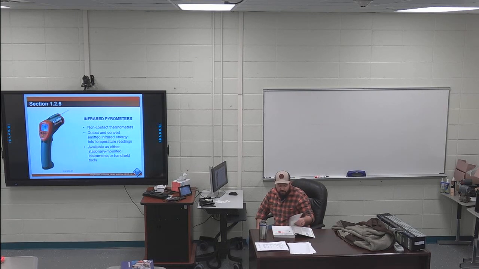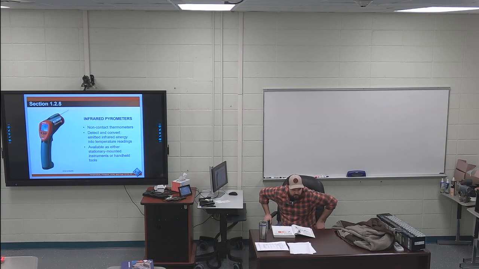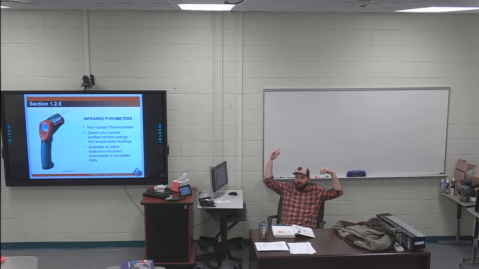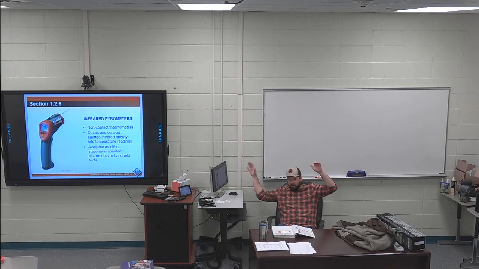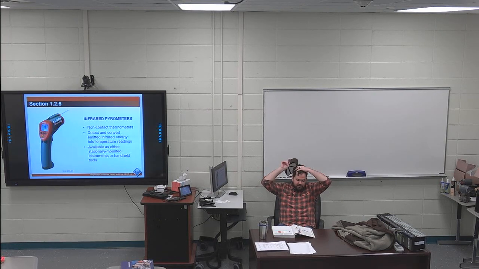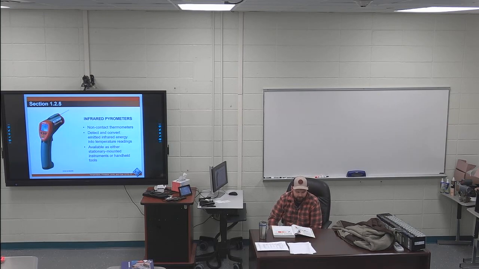But these are huge in industry, because you can use them for different stuff. You could shoot them at bearings on motors, but the big thing is if you had pipes running overhead and a control valve up there, and the computer screen shows it opening and closing, but your troubleshooting tells you something goofy's happening with it, you can take one of these infrared guns and shoot the pipe on either side. If they're equal in temperature, then you know the valve's open. If they're a little bit different in temperature, more often than not you'll be able to tell the valve's closed. So very useful as far as temperature.